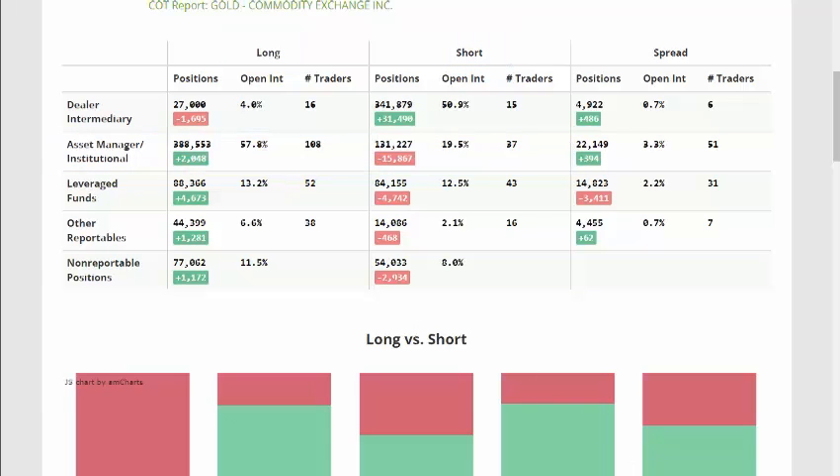Looking at what they're actually doing on any given week, we can get an idea of their activity and then look at some graphs to see the trend. This is the week-before-last data because it's taken at 12 o'clock, so this reflects what happened not this past Tuesday but the Tuesday before — I'm still waiting for this week's data. What it shows is that 15,000 contracts on the short side were closed, and 2,000 more long positions were opened.